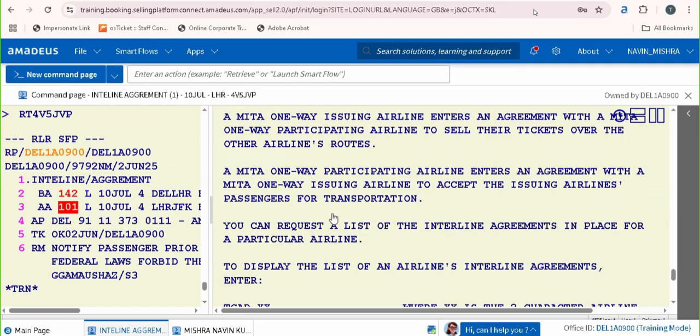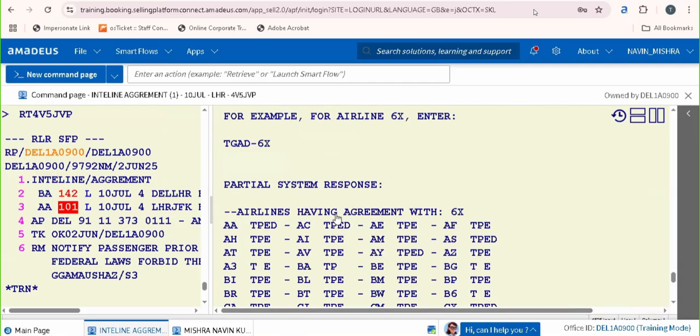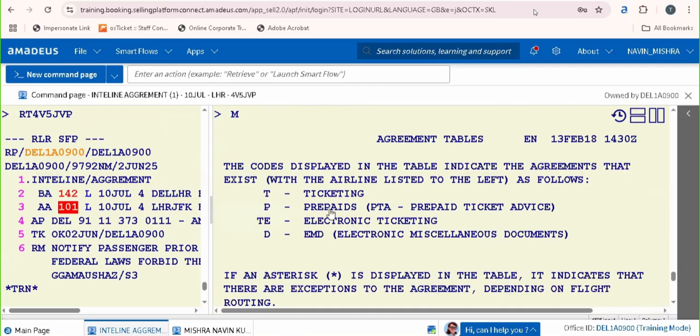And here you will see the information about those codes. What does T stand for? Ticketing. P stands for, TE stands for electronic ticketing. D stands for EMD.